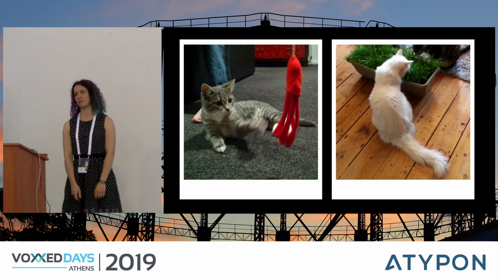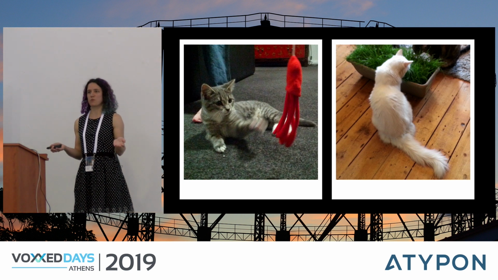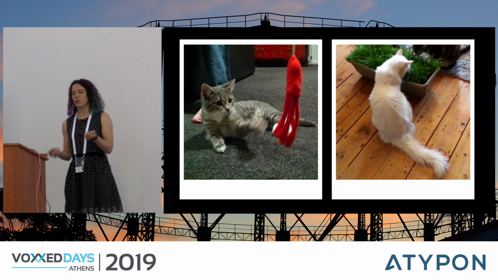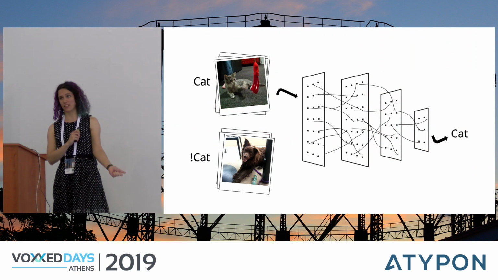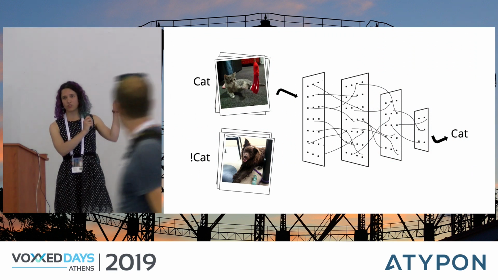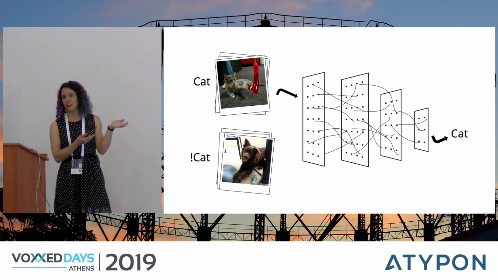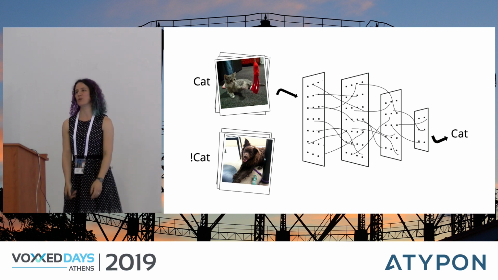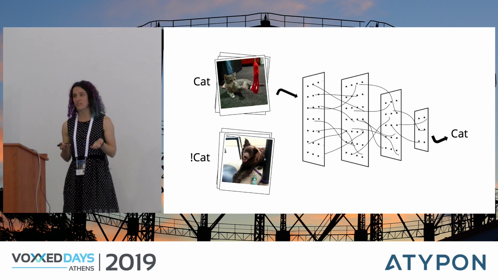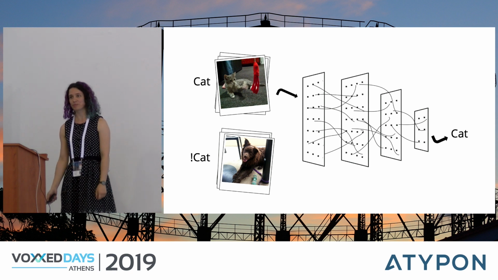these two images. But how did Google Images' algorithms work out these are cats as opposed to all the other photos I have? Well, I can't know because I can't see their source code, but I can assume it's something like this. They would have had a bunch of pictures of cats that were labeled cat, and a bunch of pictures of not cats that they labeled not cat, and then fed all of those into a model to generate something that, when tested, could successfully say yes or no, this is a cat.